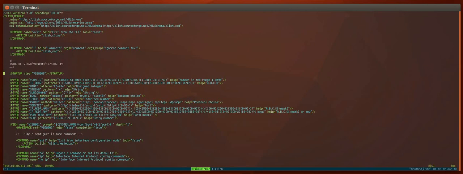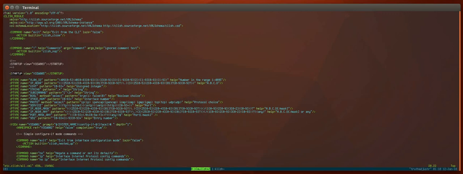We have established the fact that the startup XML element is the beginning element that klish uses to decide what view it will render first, and that will decide what the list of commands displayed in that view is. So for example, here it is view 003. I modified it to view 005. So when we run klish, it will render view 005.